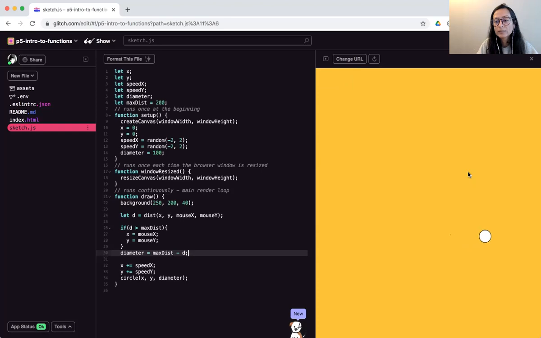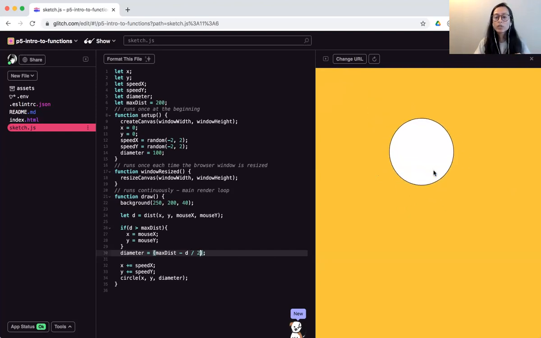So let's say, now you can start to see that it not only comes back to where the mouse's position is, but it also reduces in size as it goes further away. If it is too fast, we can try and make it a bit slower, and that is all right. So now it's a bit slower because it's kind of half.